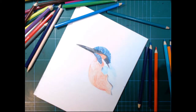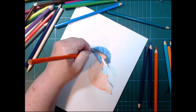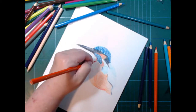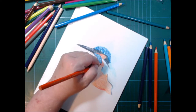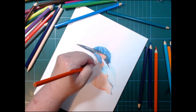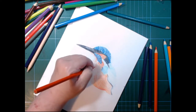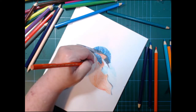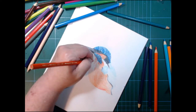And I have used it. I've used it for swatches. I use it for certain types of drawings and stuff. So I'm not unhappy with it, but I'm not so happy with it that I'm gonna go and buy a lot more of it either. But yeah, for this kind of drawings, it's okay fun.